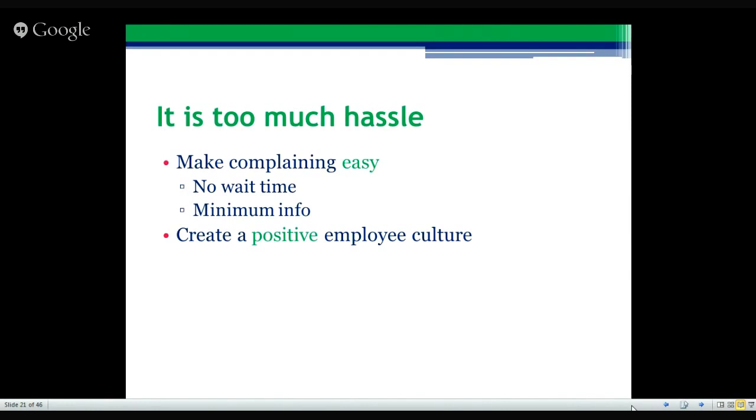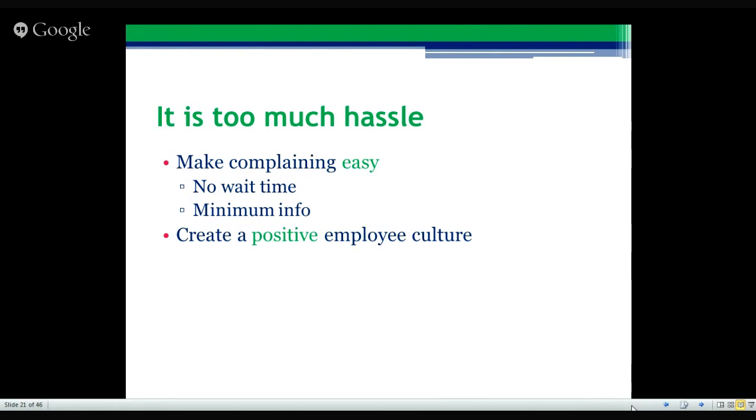Again, make complaining easy. Ask people for their opinions. Create surveys, customer satisfaction surveys. When you have people call you or use the contact us form, you give people a telephone number to contact you if they have problems. Don't have them wait. If they send you an email, respond in 24 hours. All of these different methods will help you create more satisfied customers.